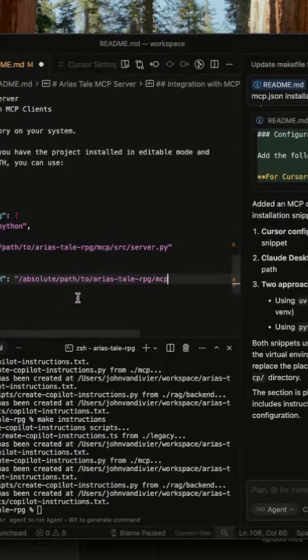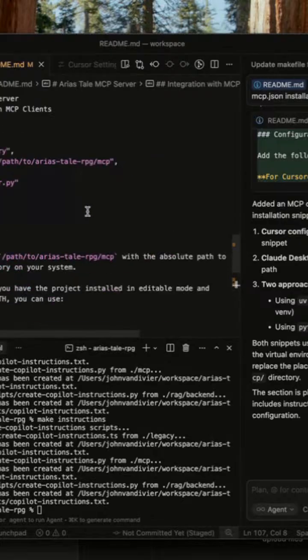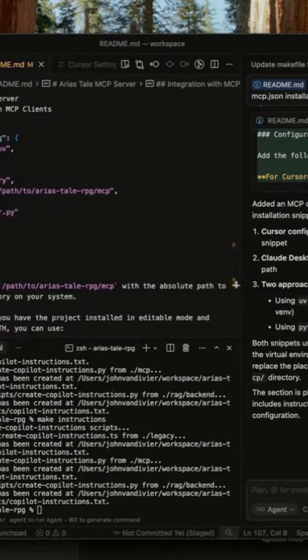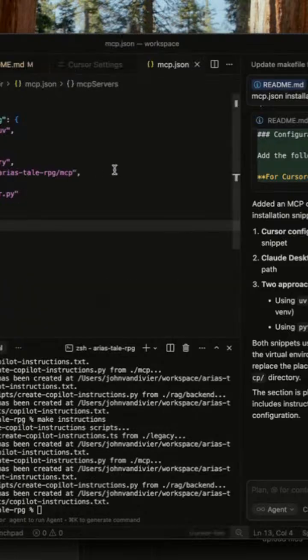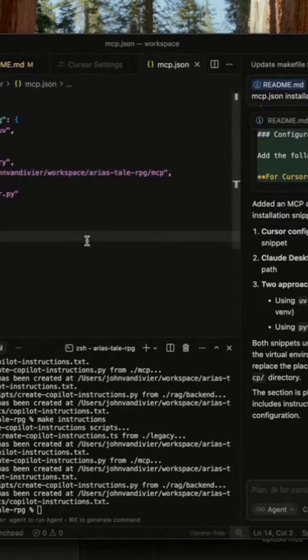I'm just really driving home absolute path, because I know for me that would be helpful. You know, do unto others, right? Little customer empathy. So here I will copy the path, not the relative path, and then I'm going to go over here and drop this guy in, and then we will end on MCP there. Cool.